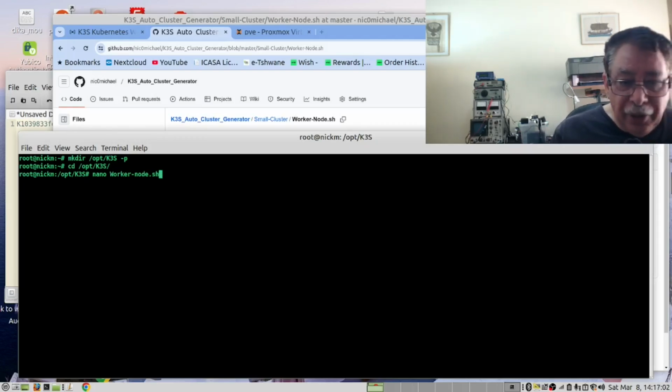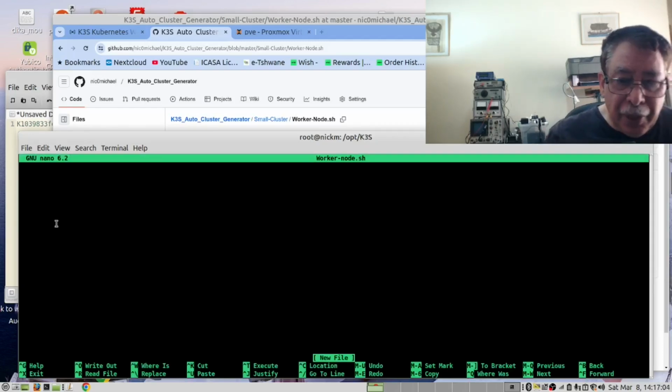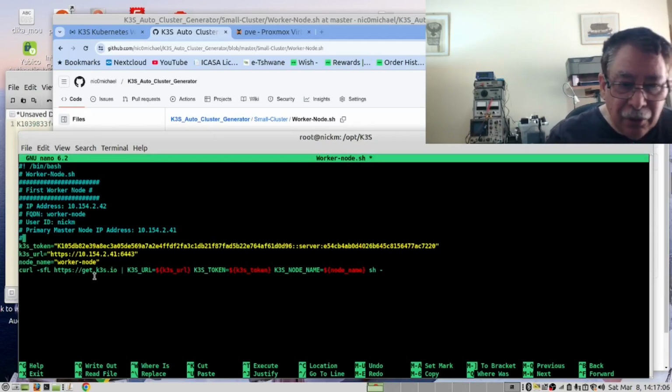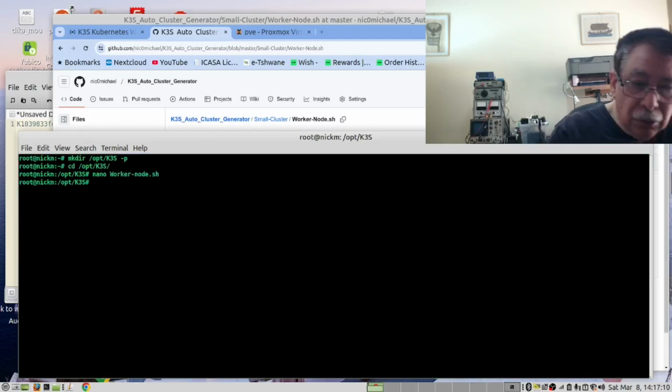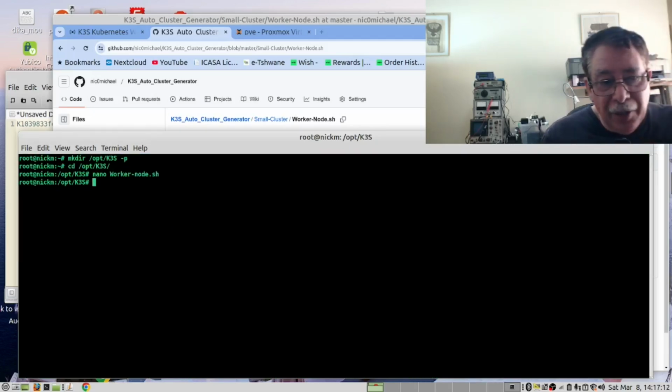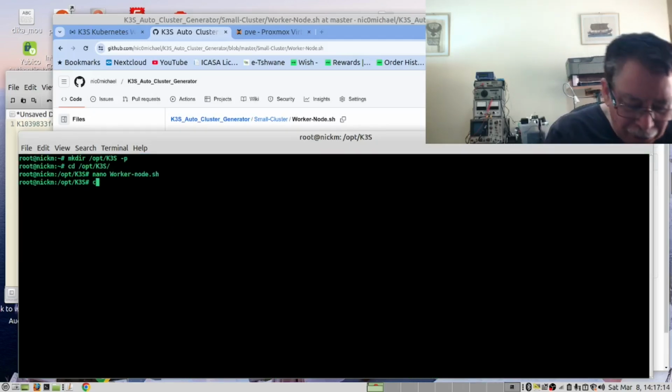So edit that. Paste the content inside. And then we need to make it executable. I like to use chmod 775. And let's see.